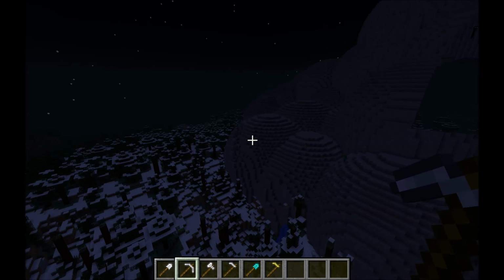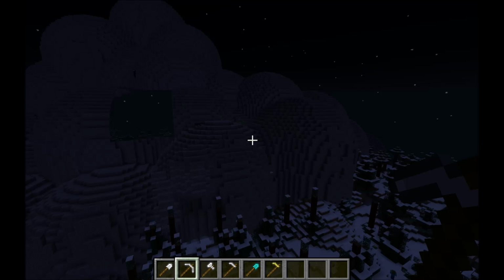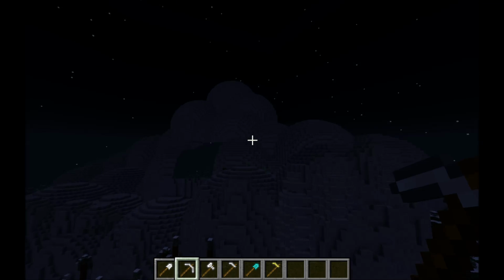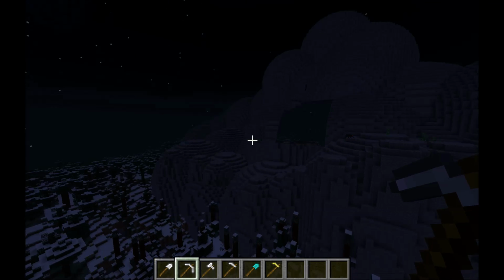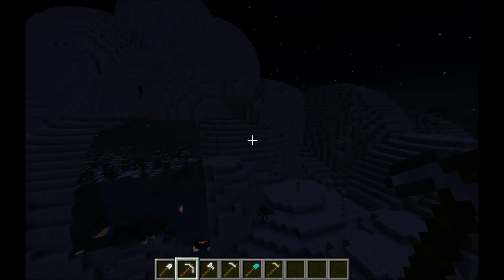I use it for a very similar use. I use it to help me get rid of the roundness of the mountains a bit, make it more cliff-like. And for burying monsters, it's kind of fun.